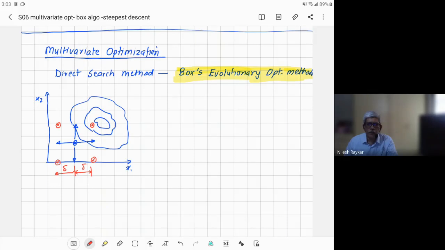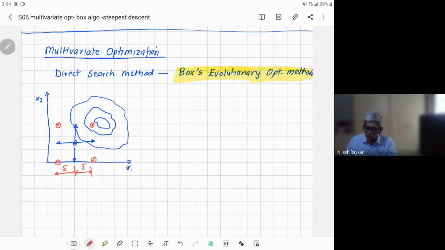In this family of algorithms, from a given starting point, you generate points which surround your starting point, and you test each of these points to see whether it has a function value smaller than that of the starting point. If it is smaller, the smallest point becomes the new starting point, and this process repeats.